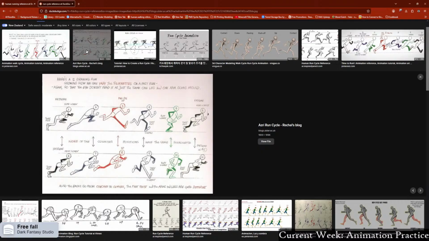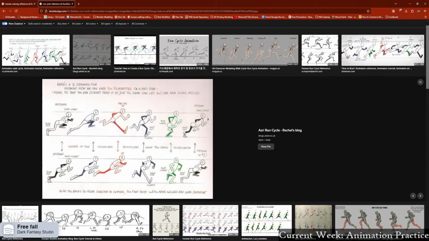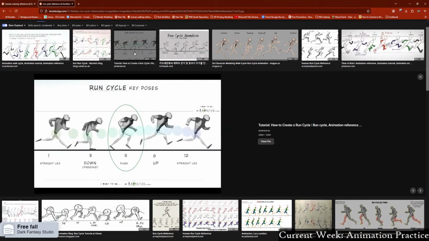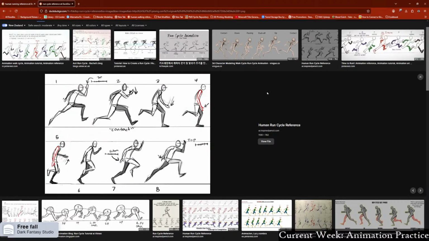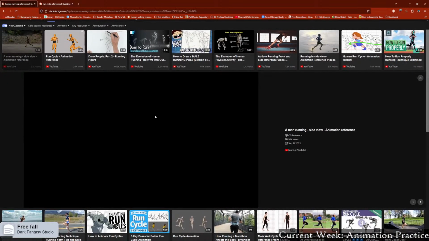So we've got quite a fair bit more to do on run cycles specifically, and that's just because there are more keyframes that I need to keep in mind. At minimum, there's 5 instead of 4, and that's not counting some of the additional stuff that people do here. So there's like 7 on this one. The 7th one is contact, but this here is quite intensive. I might do this as a reference.